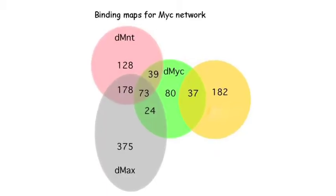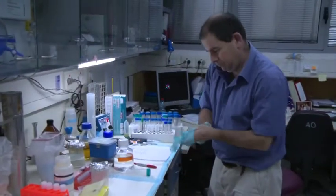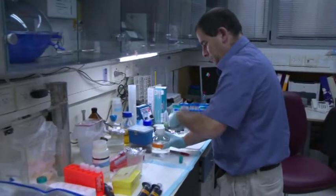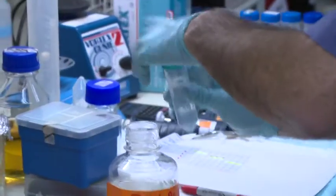The concept that my lab works on is that we try to make those big maps. We want to know who controls what, where are the regulated genes, who turns them off, who brings them up. After we make those big maps, we go back to the fly room and do genetic experiments that originate from findings we discovered by making those maps.